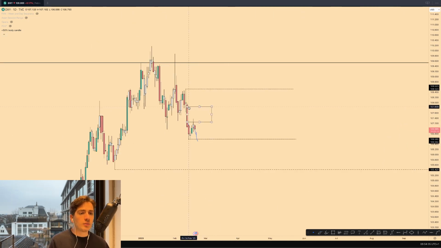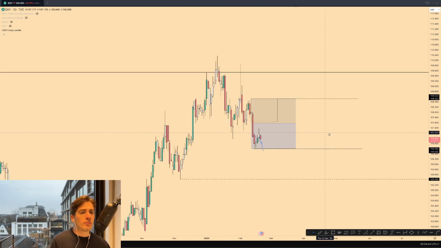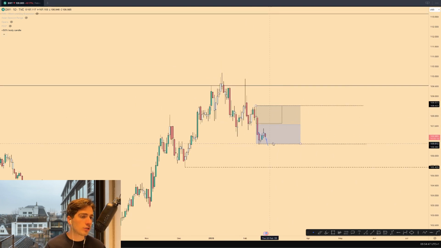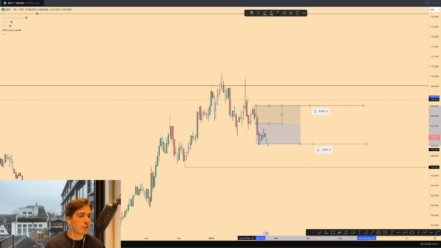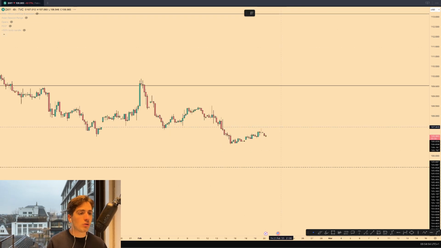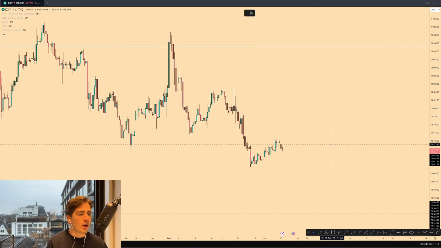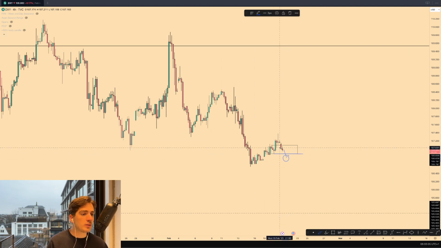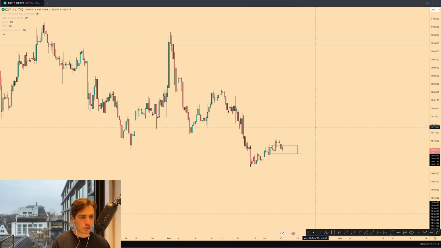Because again, if we look here on the daily, we still have this daily imbalance, which has not been tapped into. And we also have not yet tapped into that 0.5 fib retracement level. But yeah, just following the overall daily fractal structure down, and the 4 hour for now is looking good for the downside. But do keep in mind that there is still potential to push up higher, but I do like what I see for now. The highest probability trade will definitely come once we break this area of demand over here. So looking for this low over here to go, and then I think it's going to be free game. Otherwise, wait for that double 1 hour fractal break, that I just taught.